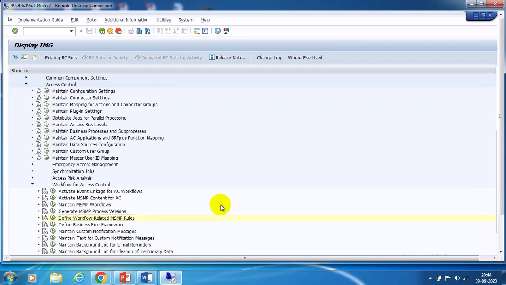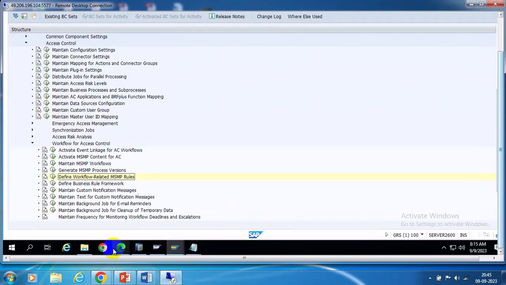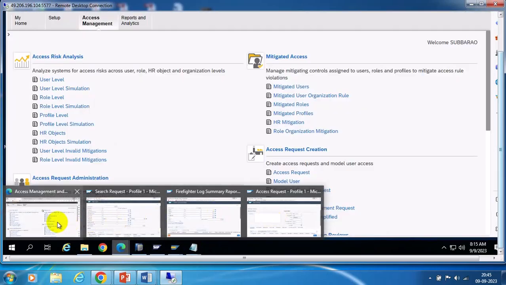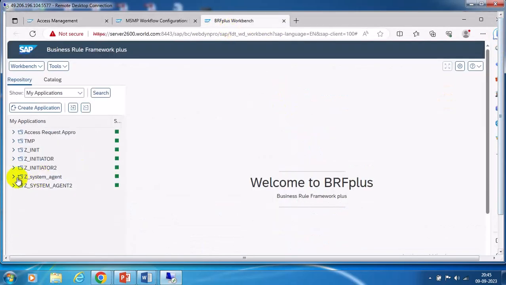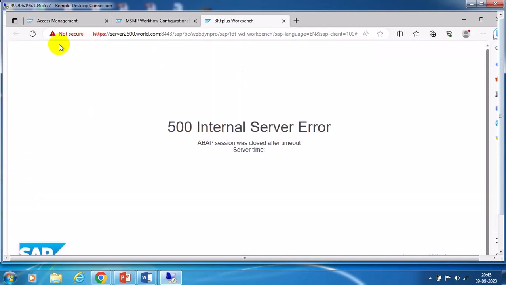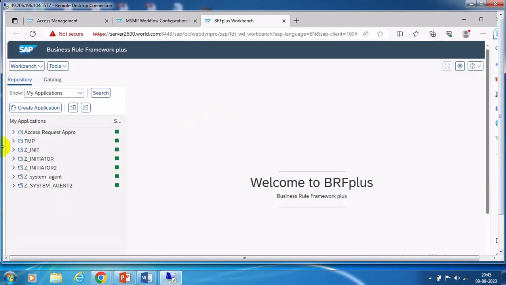Maybe with user group it will be possible, but we have to create multiple workflows, like how we have created different BRF plus applications based on the company code. It may increase the number of paths based on the company code.